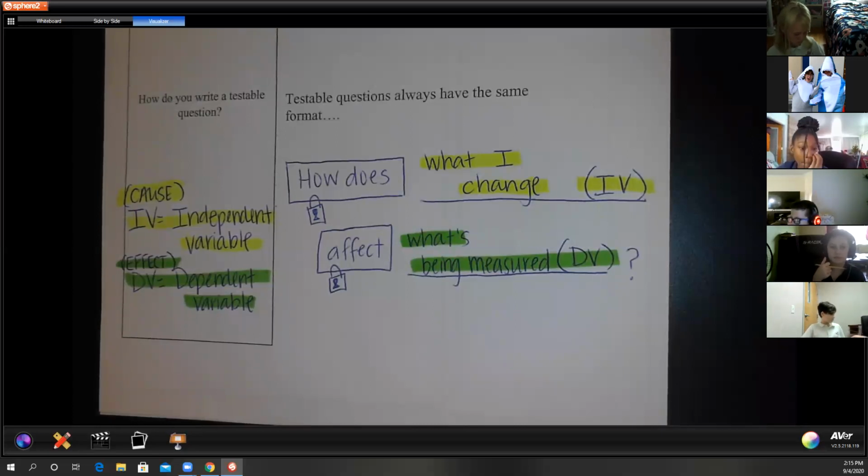I'll give you about one more minute. Because I can tell some of you are color coding and I like that. I bet you're going to help your brains organize the information. You better.